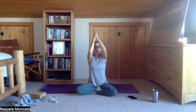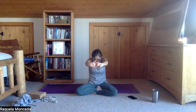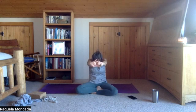through center, release the hands, bring the arms out and up, lower the hands to the heart center, interlace the fingers, straighten the elbows, and stretch in between the shoulder blades. Lead with the chest, neutral spine, bring the arms out to the side in T position. Bring the hands forward, interlace the fingers, turn the palms away, round the spine, pull the belly in, chin in.